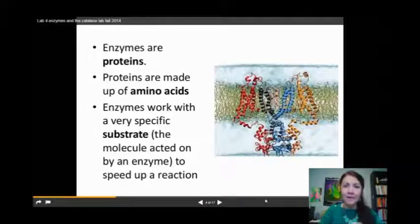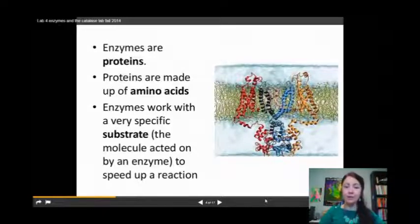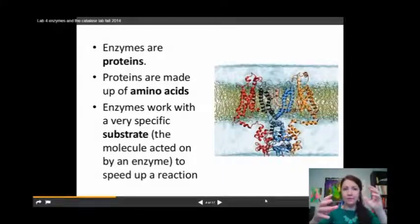So what are enzymes? I think that enzymes are something that's really difficult for students to understand because it's one of those words we don't really use that often. Unless you are a diet guru, you may not be thinking about the enzymes that are constantly at work within your body. So what are enzymes? Enzymes are proteins. If you look at the picture there, you can see they are 3D proteins. They are this twisted package of amino acids, so lots of A's and C's and T's and G's put together to make these large proteins.